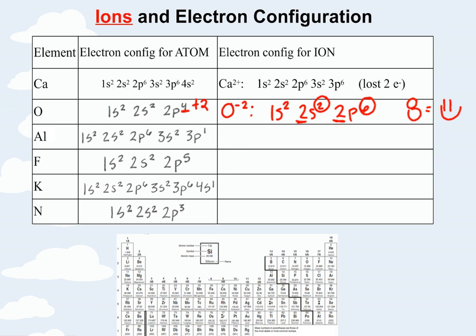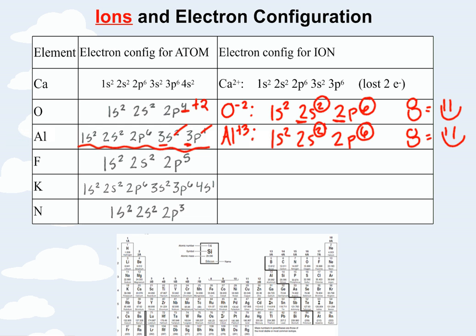Okay, aluminum. We said aluminum is Al plus 3. This means it's going to lose 3 electrons. So if we look at aluminum as a neutral atom, in the outer energy level, it's going to lose 3 electrons. So it will also be 1s2, 2s2, 2p6 as an ion, having 8 valence electrons. So what's interesting is that these electron configurations for ions can be very similar for multiple atoms.